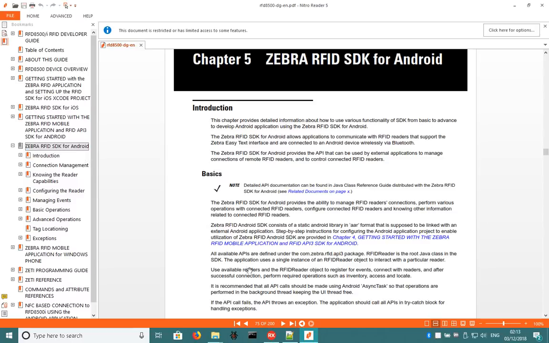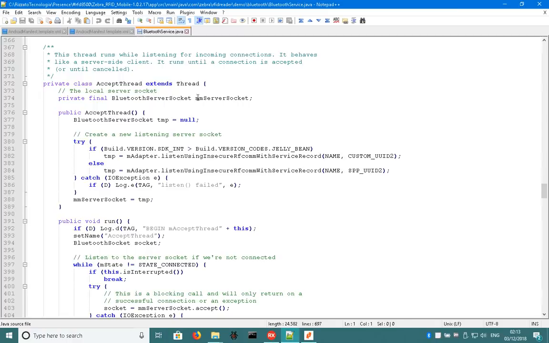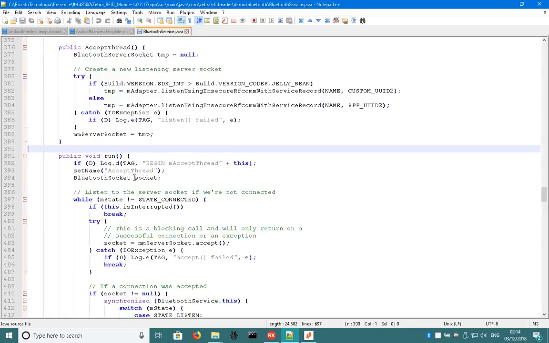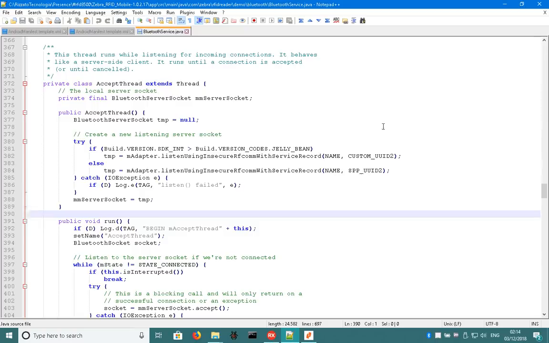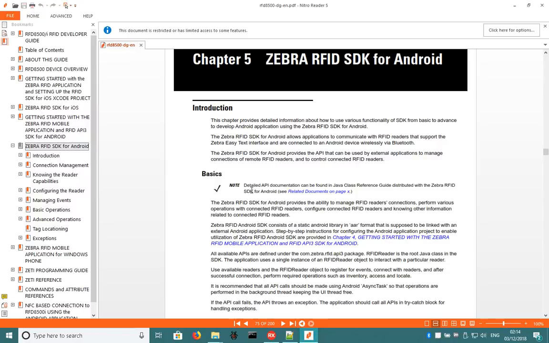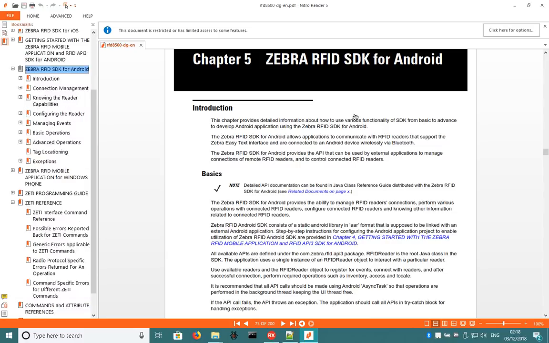If you look at part of the Java code, you see that they are creating a Bluetooth socket server, and further down a Bluetooth client connection. What the SDK was doing is creating a Bluetooth connection inside a thread, where you can keep sending commands and receiving the results at the same time.